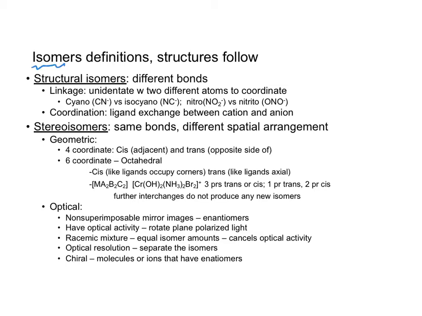The second part of this is about isomers. Notice there are basically two different types: structural that have different bonds, and stereoisomers, they have the exact same bonds but different spatial arrangements. On this slide, I put all the words. On the slides that follow are pictures that relate to it.